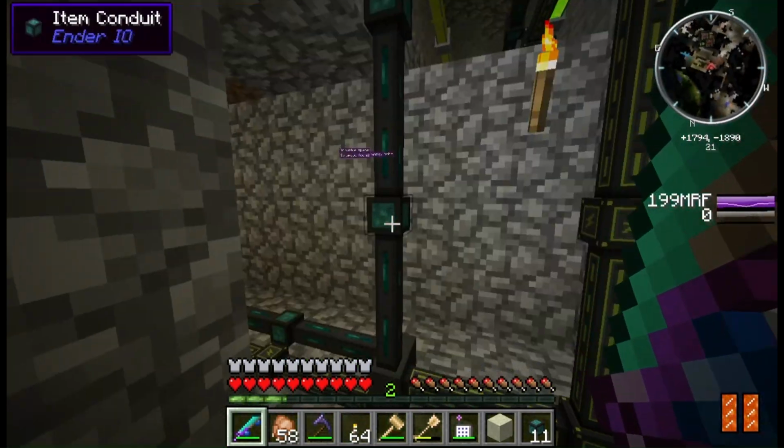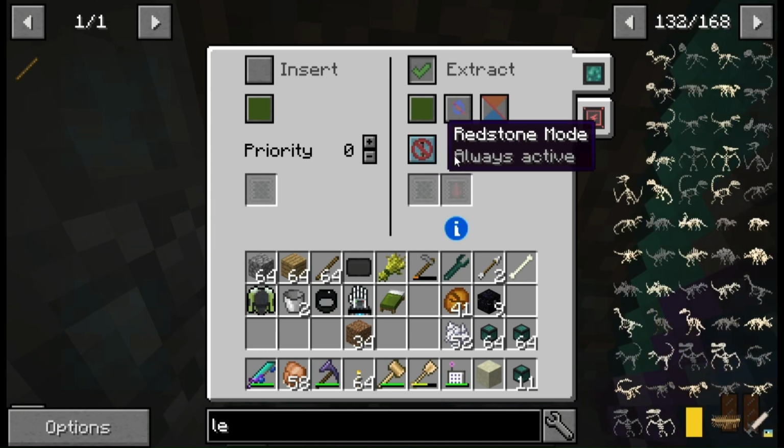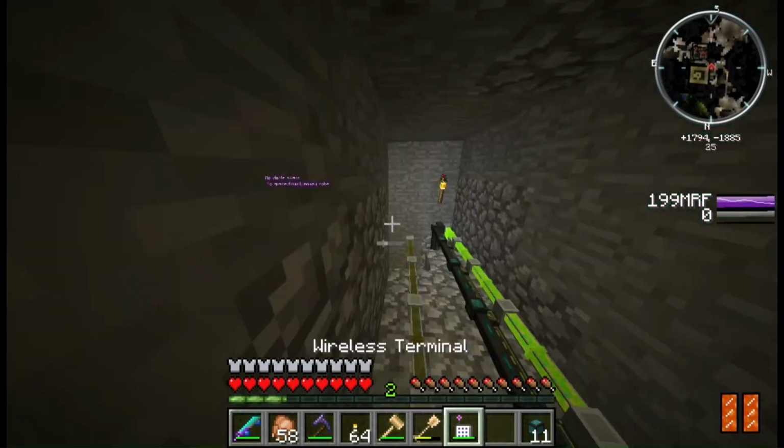So anyways, where do we go for this? I think this is the last wire, right? We need to tell it to extract on always active. There we go. And it should be extracting into that one chest like we want it to. And that'll be super awesome.